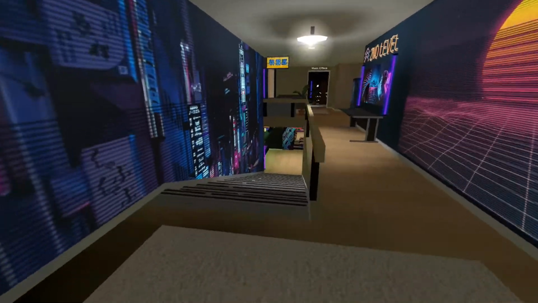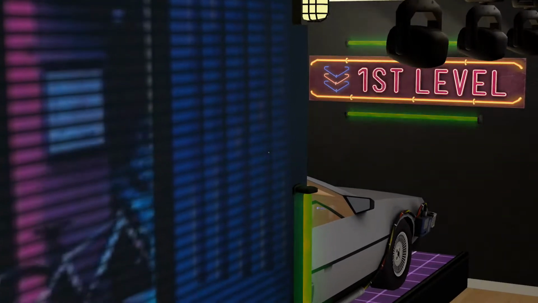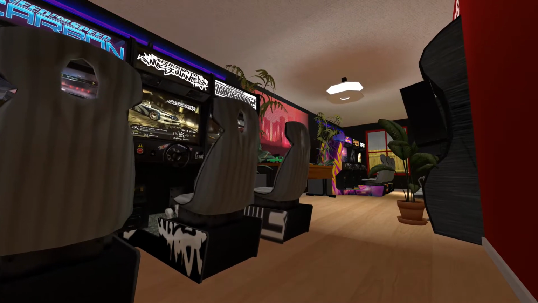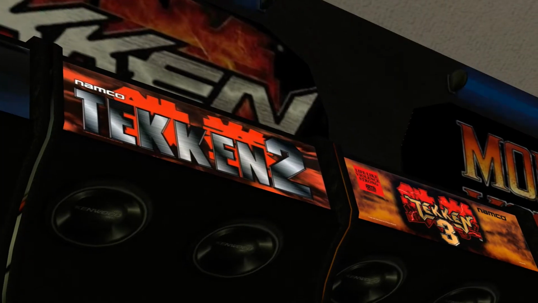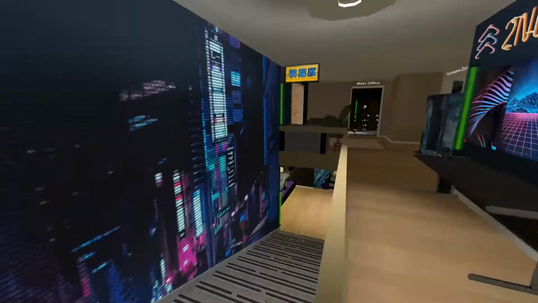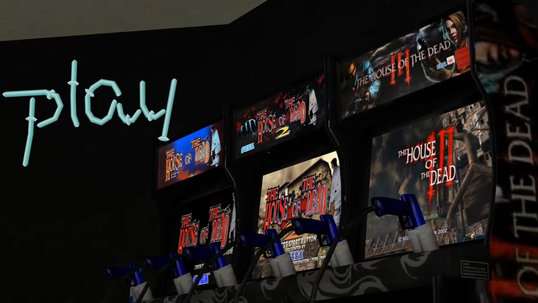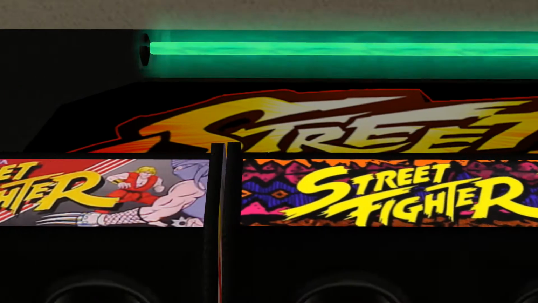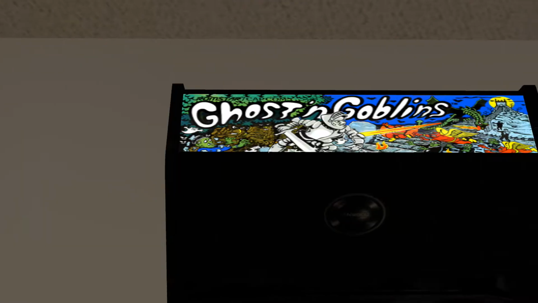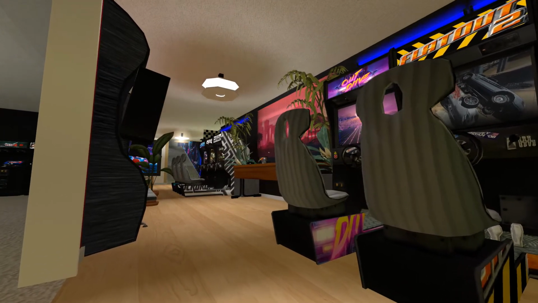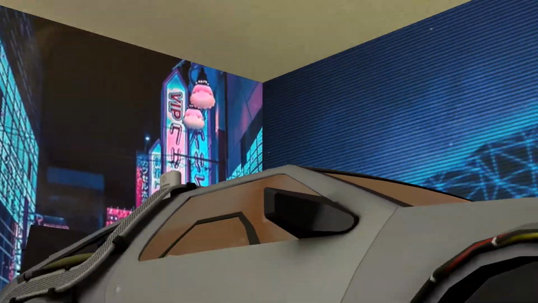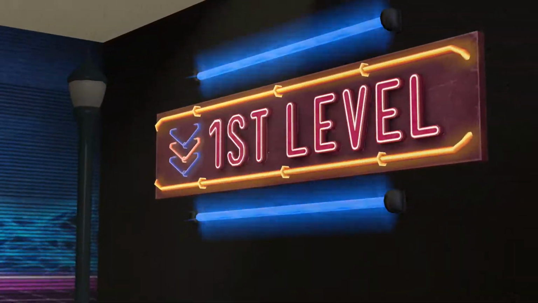Let's go down to the first level. So right as you enter the first level, you will be welcomed by a DeLorean.